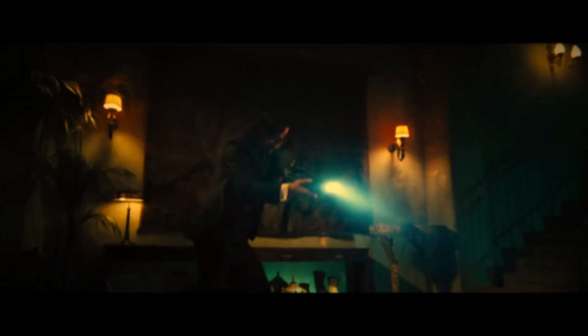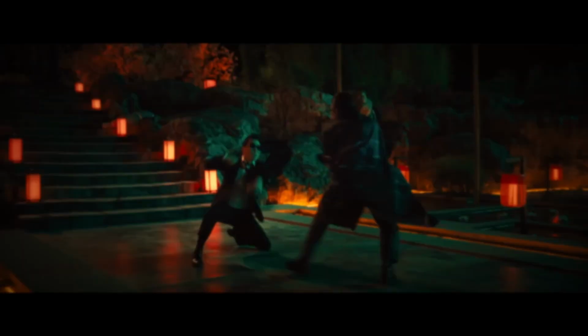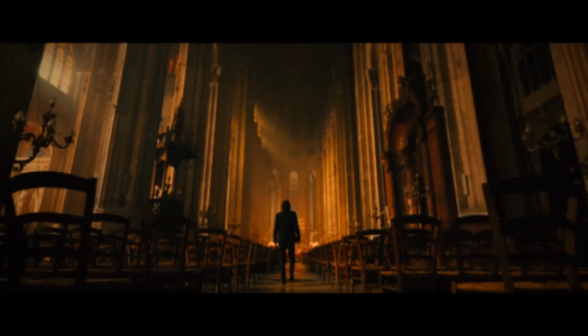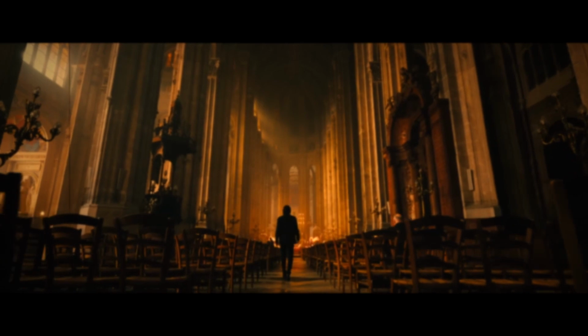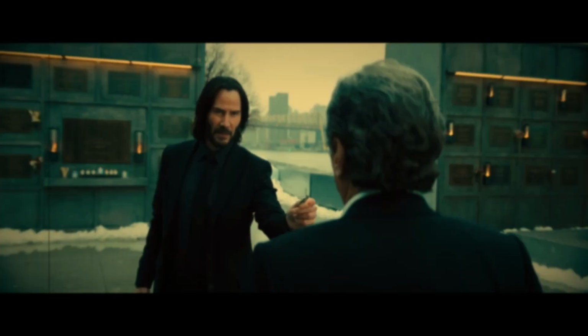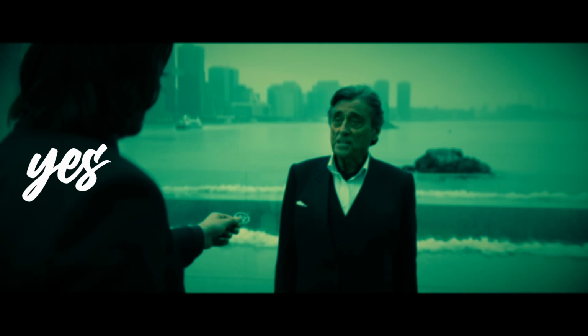You could also even draw comparisons to Mad Max Fury Road, which is something I've seen a lot online, and I definitely think I agree, especially when it comes to how revolutionary it was for the stunts, and you can apply that to the combat sequences, the shootouts, and all of the expertly shot practical fights here in John Wick Chapter 4. Now, going into this, if you haven't seen it, you might just think, is this just a big 3-hour series of fights? And yes, you would be right, but it never outstays its welcome.